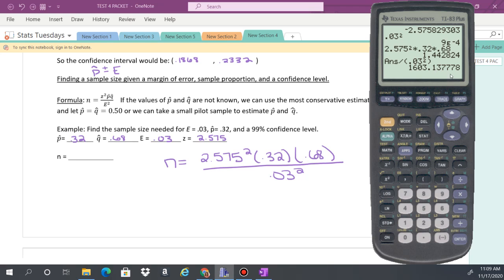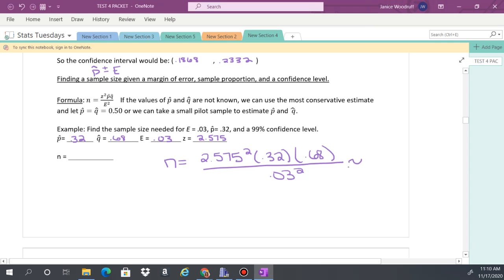Where do we round when we're doing the sample size problems? Do you guys remember that from 8.1? We're always going to round up. We need the sample size to be large enough. If I round it down, I might be 0.13 off from my calculation. So I'm always going to round up. It's always better to have more in your sample than not enough. So 1604 is going to be our sample size here. I'm going to use my little curly equal signs because that means I rounded. 1604.